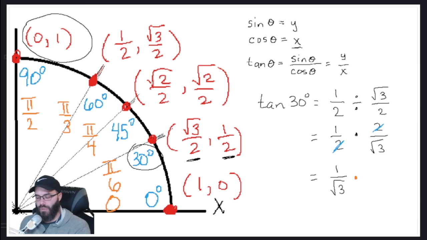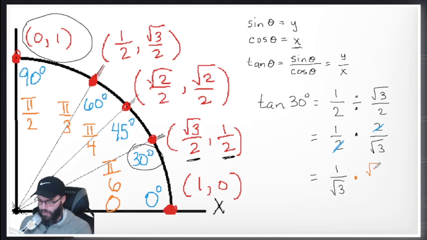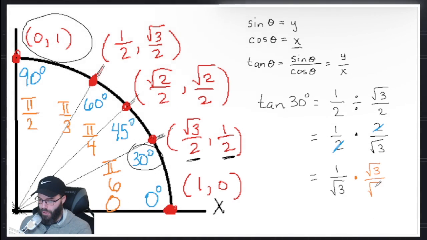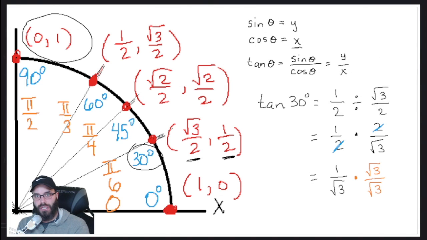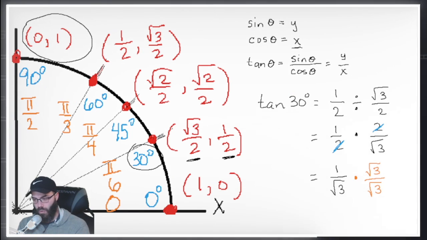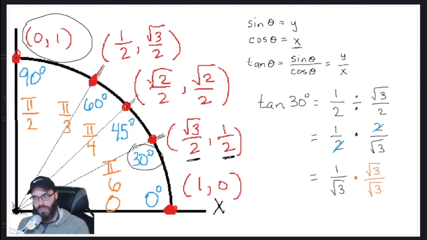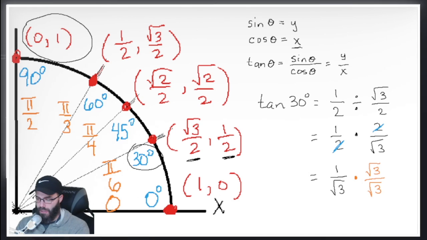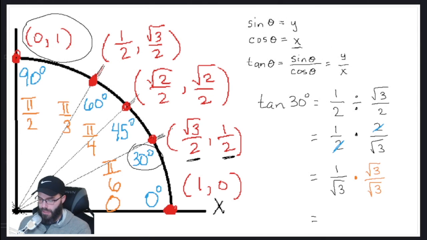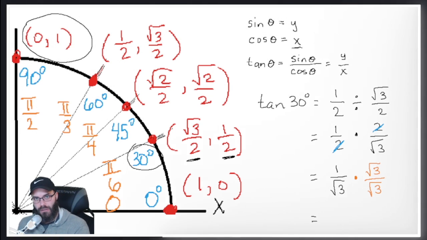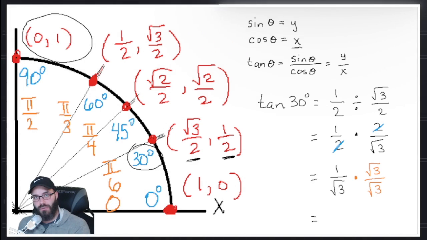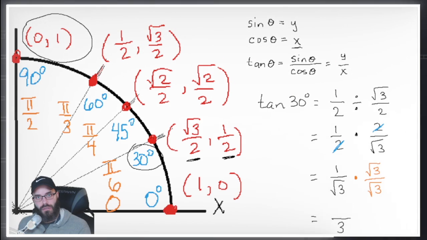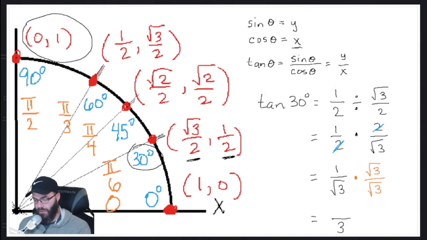You want to multiply that number by 1. But I'm not going to put times 1. I'm going to put root 3 over root 3. What I've written down in orange reduces down to 1. But I chose to multiply the top and the bottom by root 3 because when I multiply the bottom by root 3, I get root 9, right? Root 3 times root 3 is root 9, which reduces down to just 3. And then the top, 1 times root 3 is root 3.